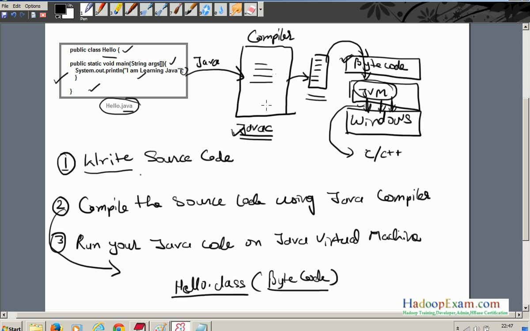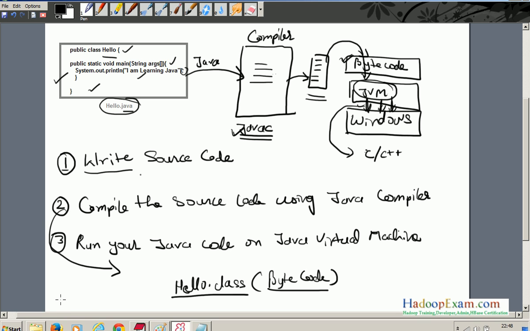We will see later in the same session, by doing this example, what exactly this syntactical check is. So the compiler does a lot of checking. As we move ahead, we'll get to know what the responsibility of the compiler is and what exactly the JVM contains. The JVM has a lot of things inside it which we need to understand if we are going to learn Java in depth. So those are the three steps you are going to follow.